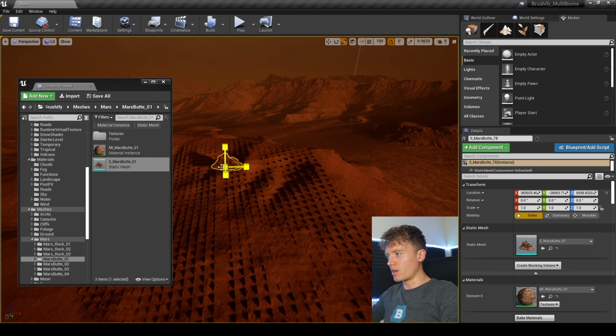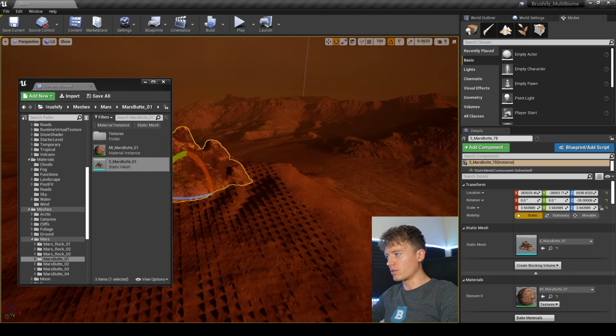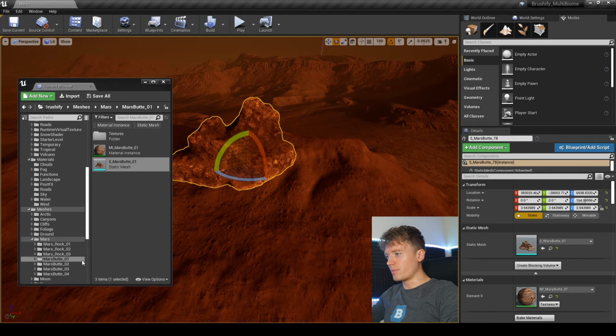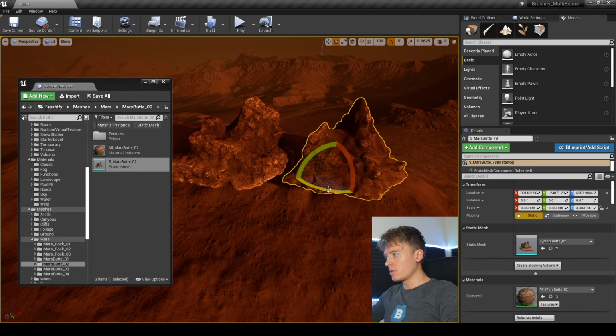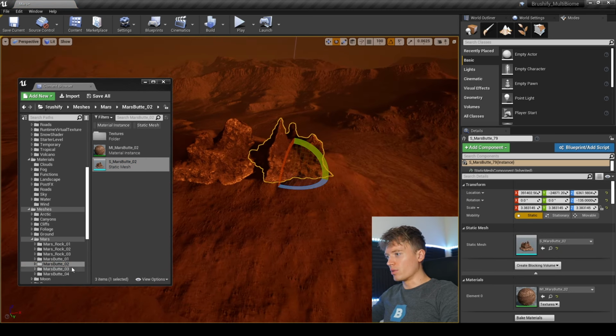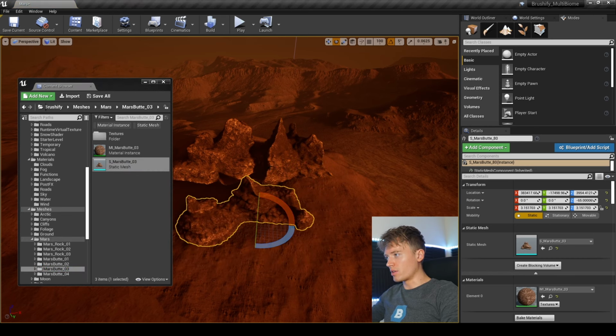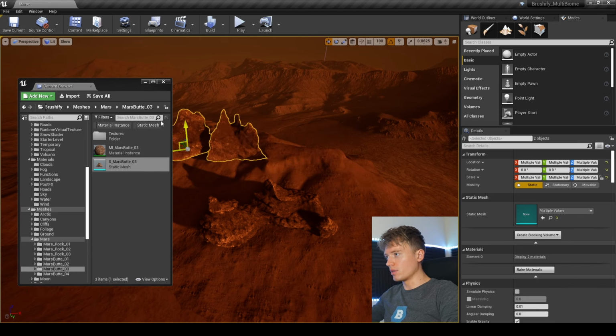It'll take a bit of time just to drag them in, but once they're in, they're loaded. That's Mars Butte 1. Let's try number 2. They're all just interesting, different shapes. Let's move those away a little.